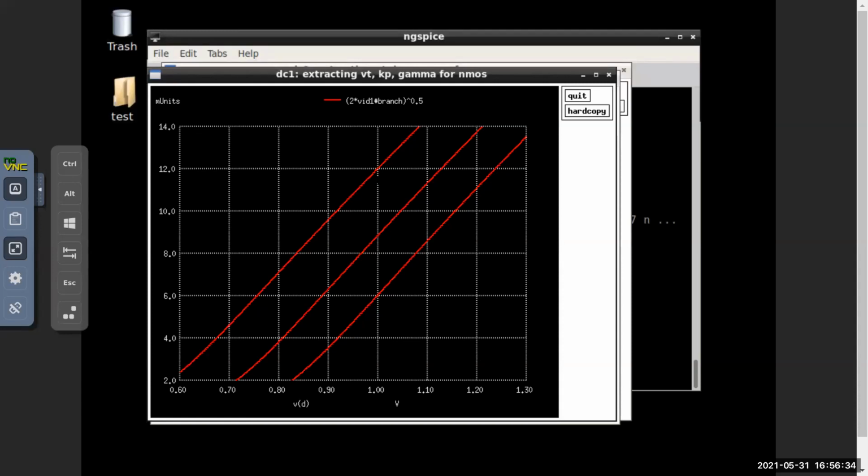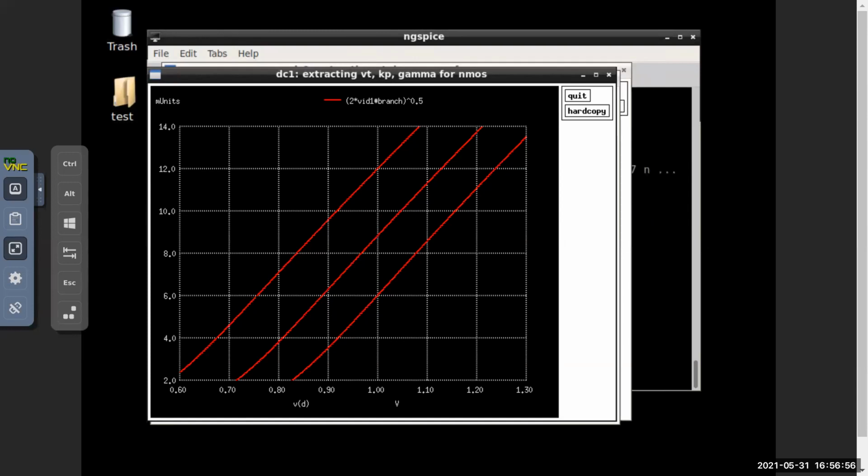So what you can do is click one of these points on the curve, left click, keep it pressed and drag your mouse. You can see when you're dragging the mouse, it is showing delta. So you just drag the mouse like this and go till here and then release the mouse.